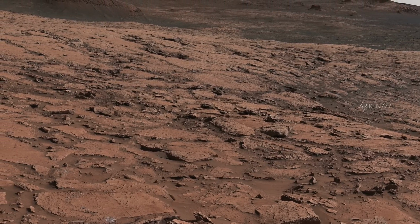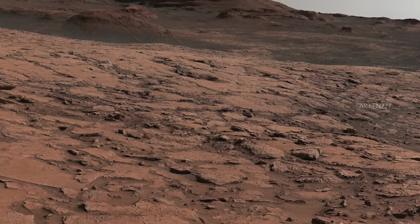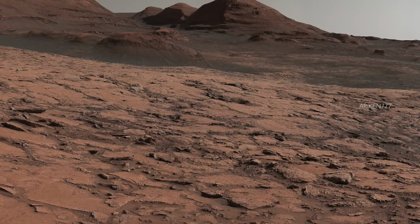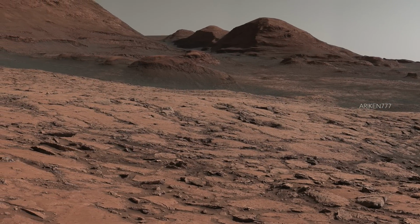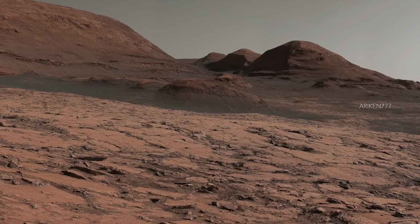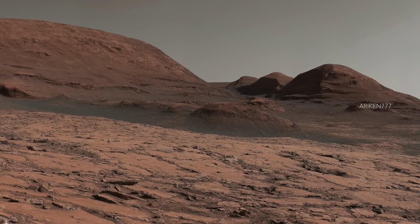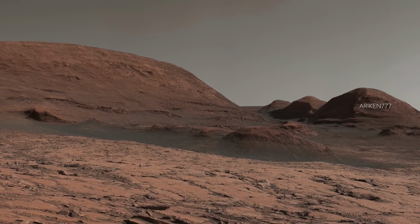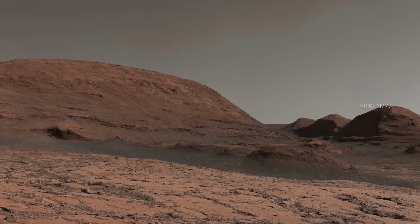Curiosity Mars rover took this panorama while atop Mount Mercou, a rock formation that offered a view into Gale crater below. Gale crater was formed by the impact of a large meteorite sometime between 3.5 and 3.8 billion years ago. The resultant crater is about 95 miles across and is located just south of the Martian equator.